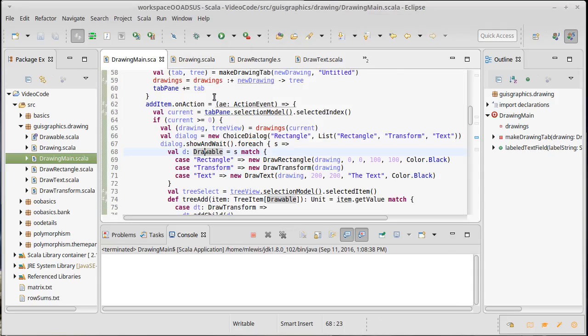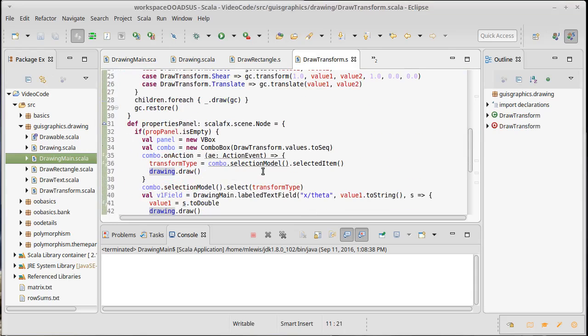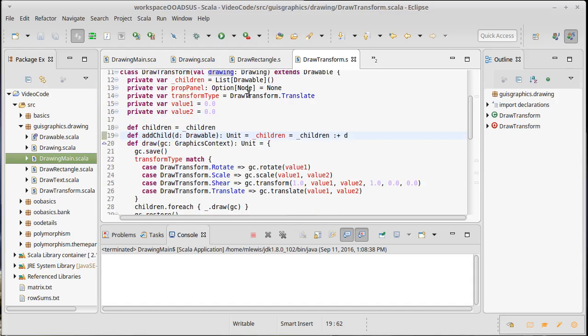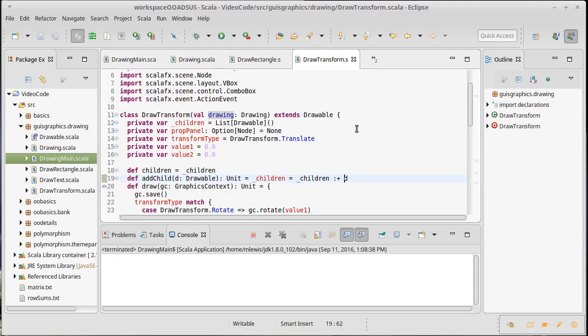So as our final change here for our drawing program, let's go ahead and go to our draw transform and make it so that when we add a child, here's our add child, I'm not going to do a cons equals. I'm going to do an append to the end so that we get standard painter's algorithm behavior. This will also make it so that the order of things in the draw transform matches the order that we see them listed in the GUI. So we're going to take a little break from our drawing program at this point and look at some other things that really we can't integrate into this as well, but that you need to understand for GUIs and graphics so that you can make your applications more interactive.